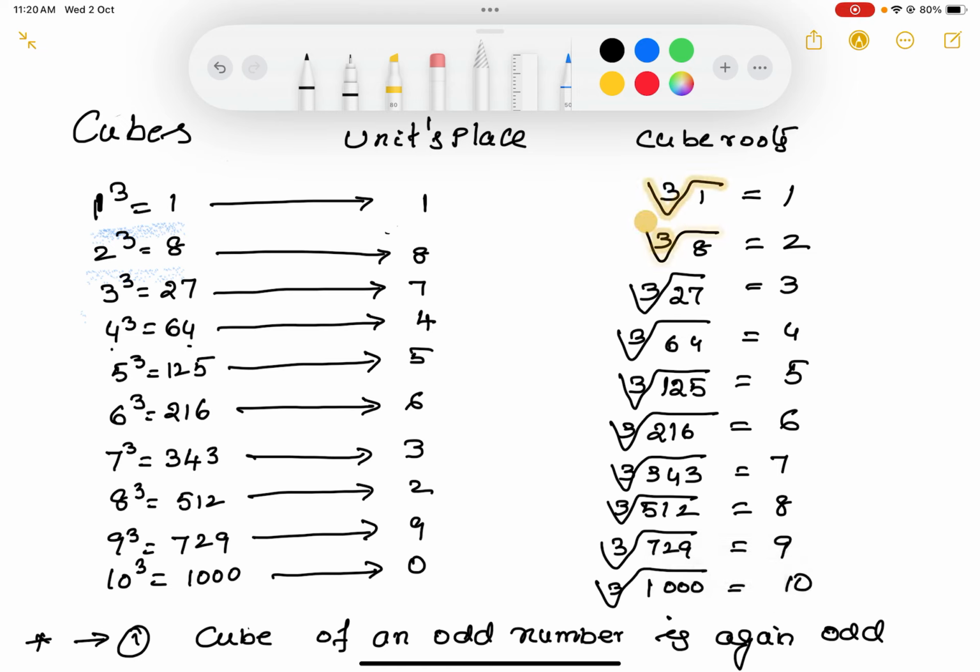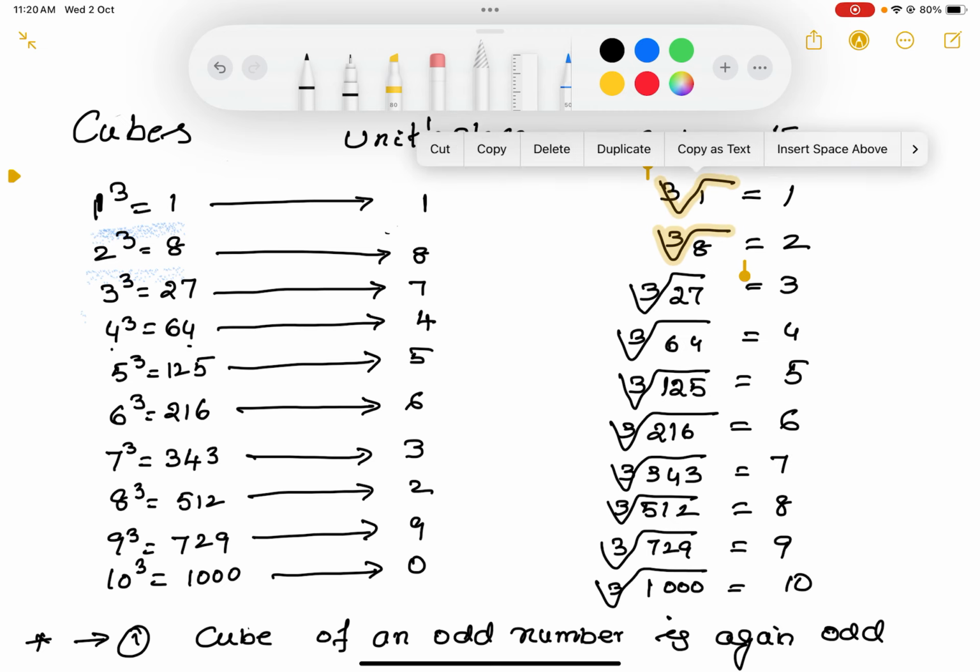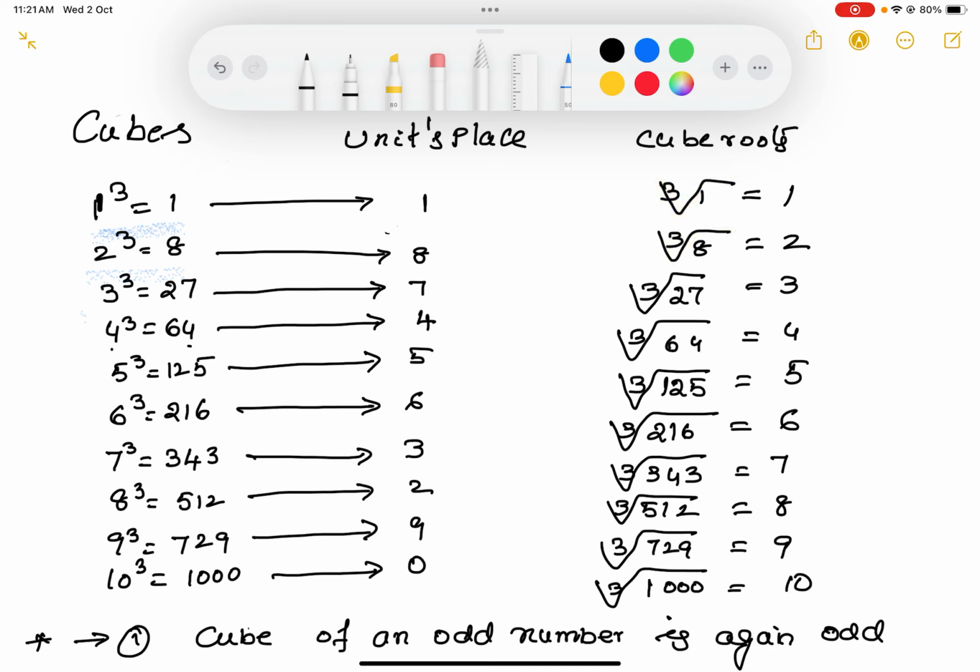Now this is the representation of the cube root. If you just write down the root sign like this, we will understand that it is only the square root, but not the cube root. If you want to write it as a cube root, you must write 3 in this group. Suppose it is the 5th root, you have to write 5 in this group. If it is the 7th root, you have to write 7 in this group. So this is the representation of the cube root.